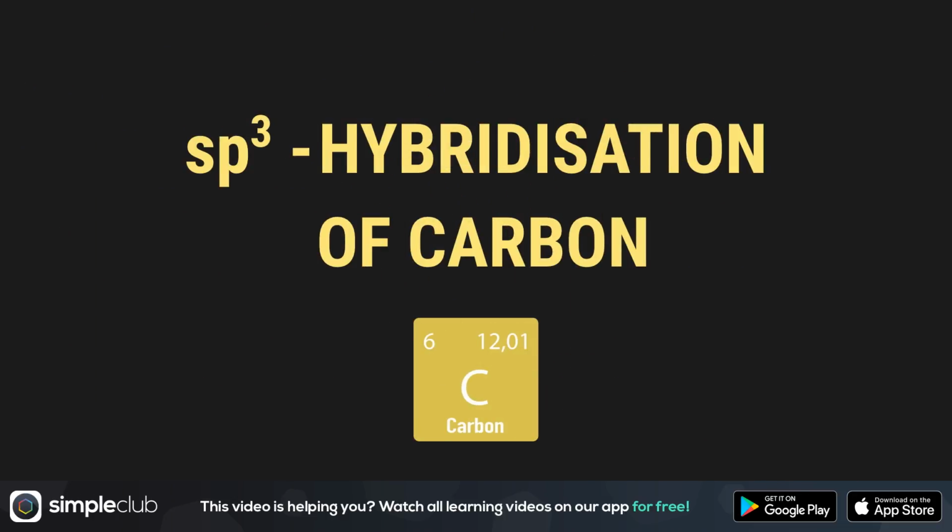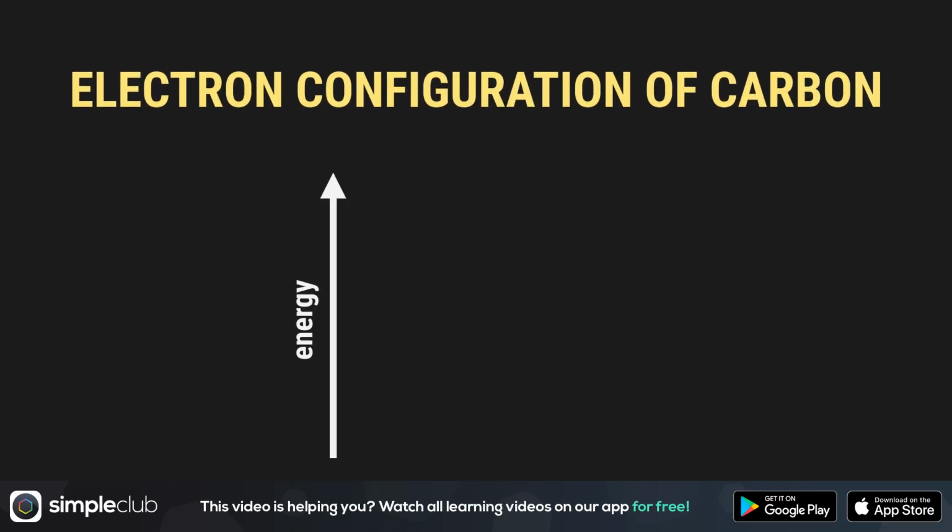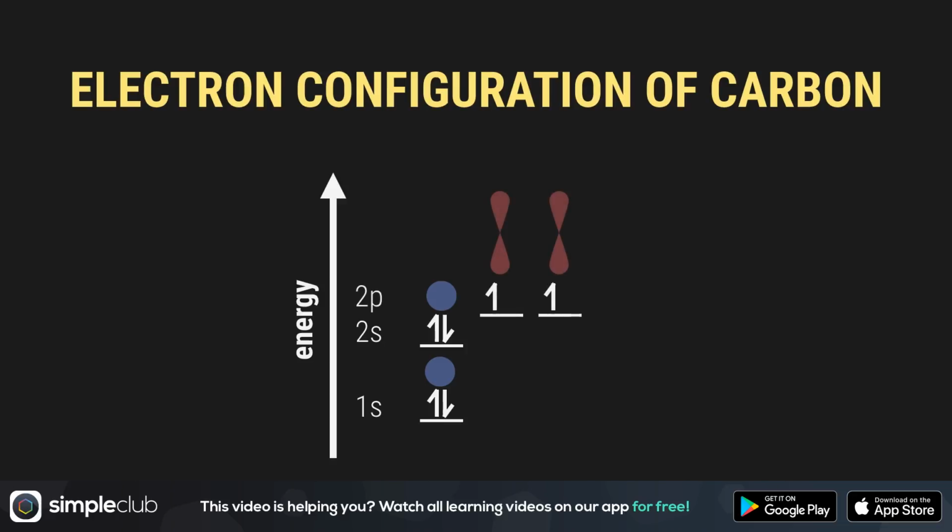Alright, you already know from the orbital basics how the electrons are distributed in carbon. Just like this. In the first shell, we have a full spherical s orbital. Similarly, in the second shell, there is another full s orbital. And in addition to that, two dumbbell-shaped p orbitals containing one electron each. Lastly, the third p orbital which isn't occupied yet.